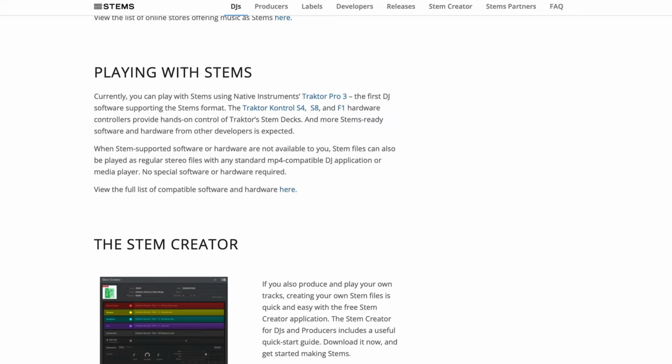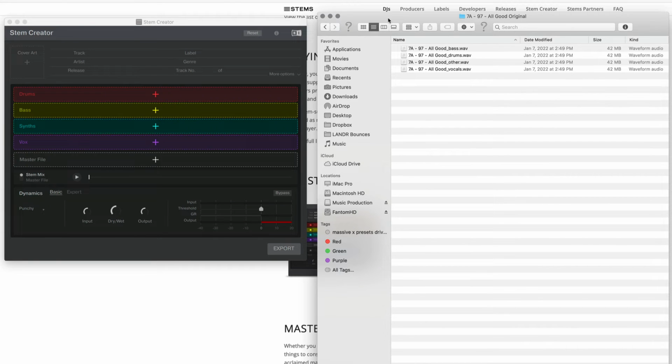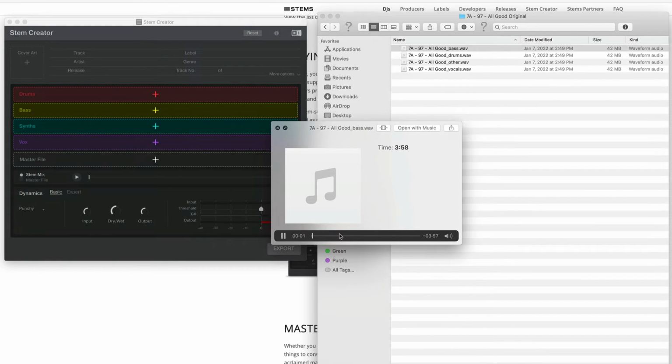It's free, absolutely free. You can download it, put it on your computer, Windows, Mac, whatever. So let's go open the Stem Creator. I exported my files from RipX. I've got them all right here. I've got 4 different files. Got my bass, drums, other stuff, so just like the guitar sound, and then my vocals.